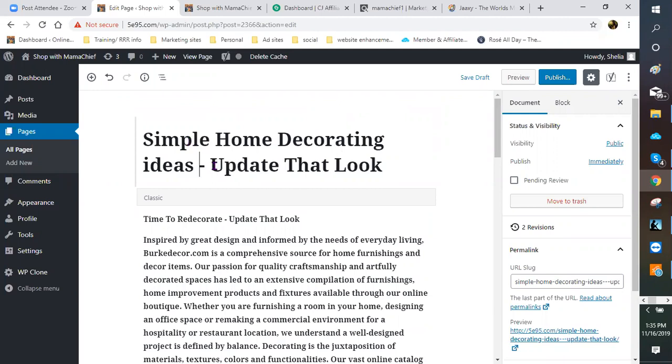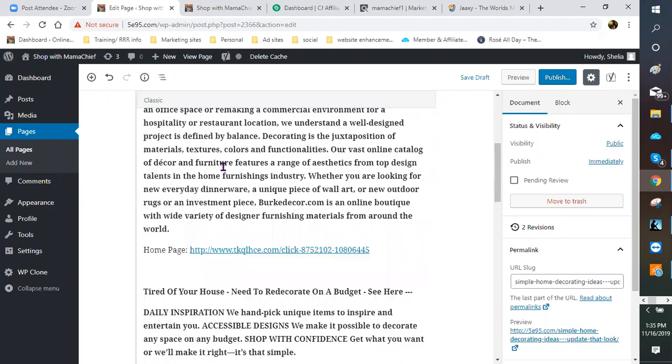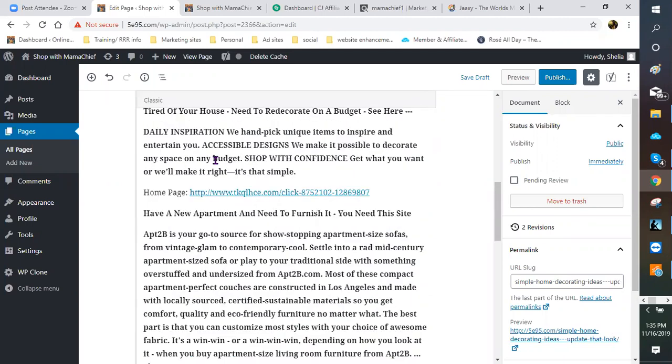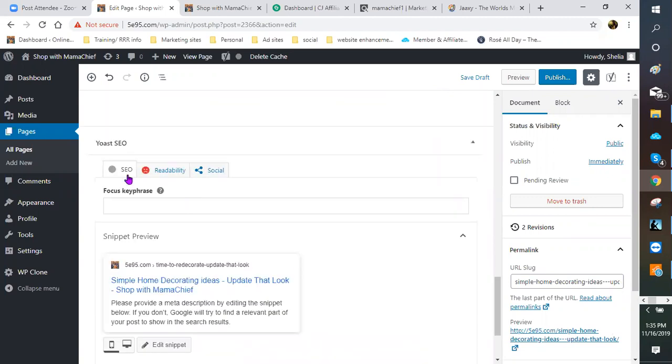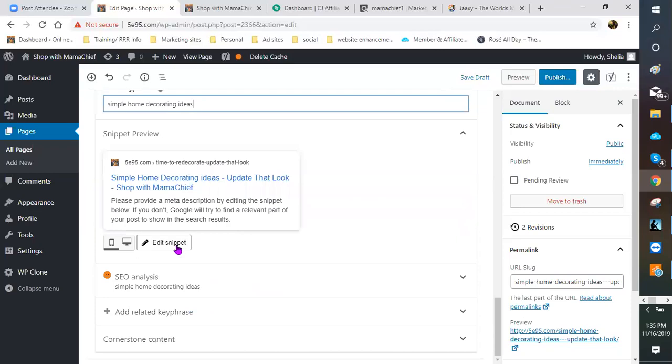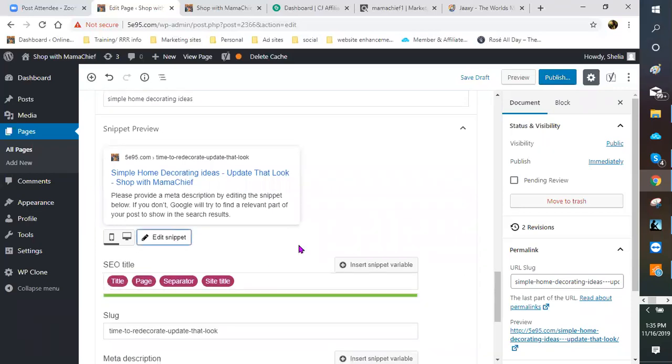All right, so now I think that's going to be a little long, and I'll probably change all of this in here too. So let's go here and put in my SEO. My key phrase is simple home decorating ideas. All righty. So edit my snippet. All right, so my SEO title is green.